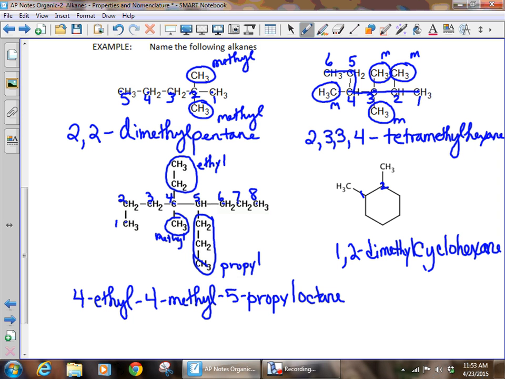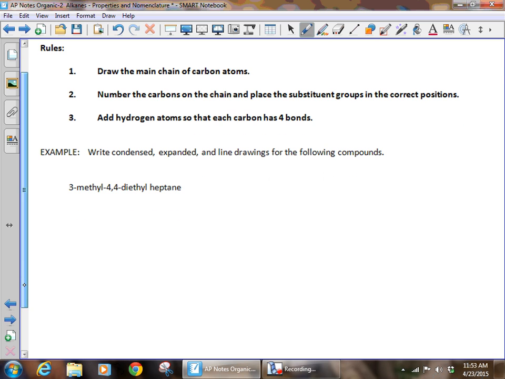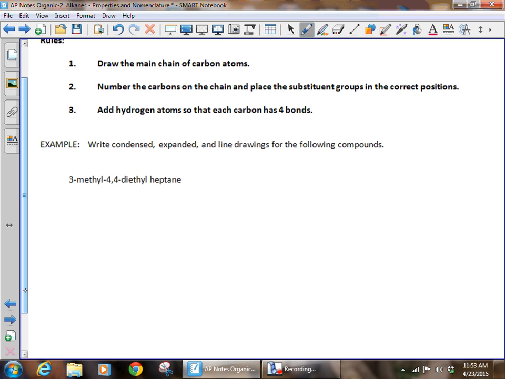I'm asking you to do it because we're taking a step further, so that the things they do ask you on the AP test will seem easy compared to what I've asked you to do on this worksheet. Now, as far as writing the formulas, I actually think writing the formulas is easier. You just do exactly what it tells you to do.